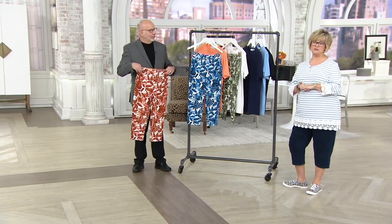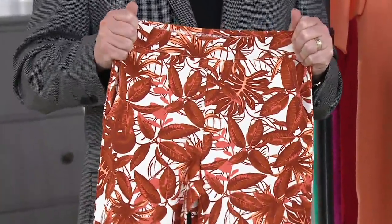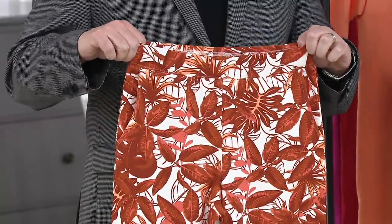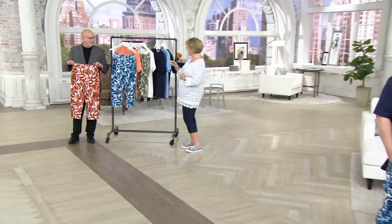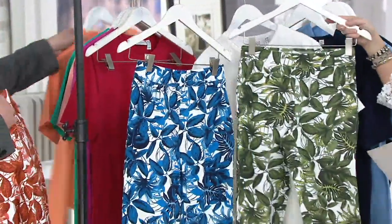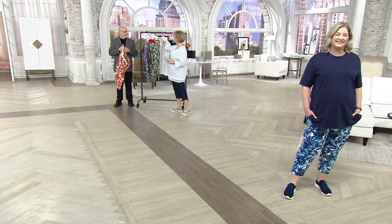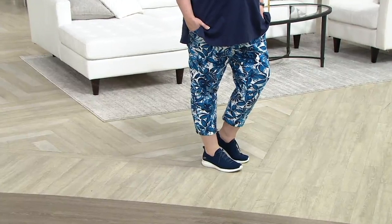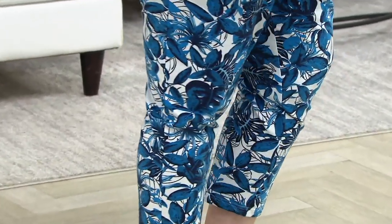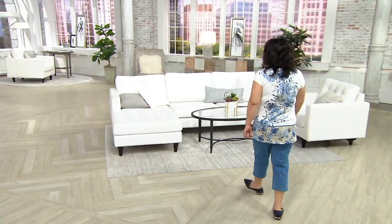This is a pant at a one-time-only price, which means the price goes up at the end of this show in about 14 minutes. If you want these pants for $31.35, you need to order quickly — otherwise we'll have them back up to their regular price. We have this great leaf print in the navy that Pam's wearing, the rust/copper color, and the third color — dark olive — is the most popular. They're going to sashay into your olive club this summer in those printed capri pants. Nutsi wants to be in the olive club too — he matches anything in rust brown. Nutsi's our mascot, because Gary has a thing for squirrels.